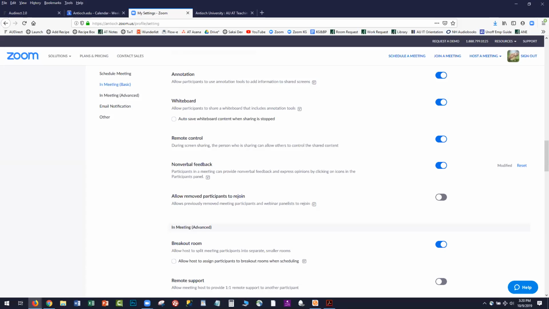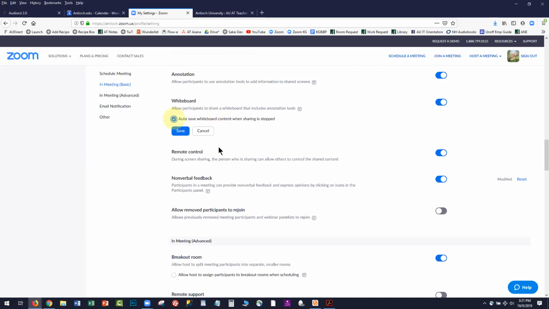Because if you're using a whiteboard, and let's say you have several students and you've worked on something cooperatively, and then you get to the end and you close and you forgot to save it. Oops. If you have it enabled to automatically save, then you don't have to worry about that because it will automatically save it for you. And that's one thing less that you have to worry about.